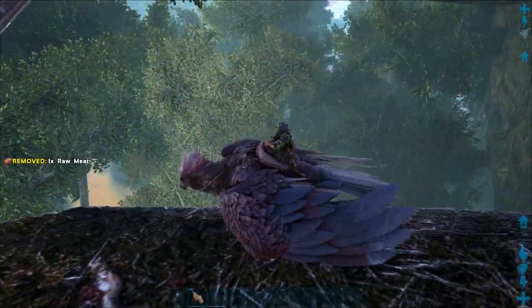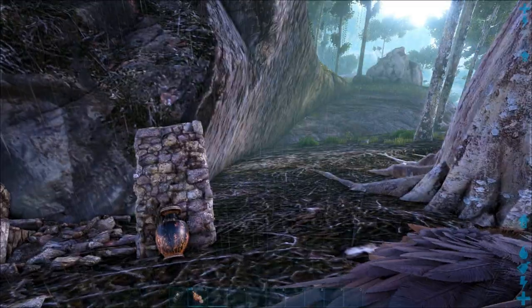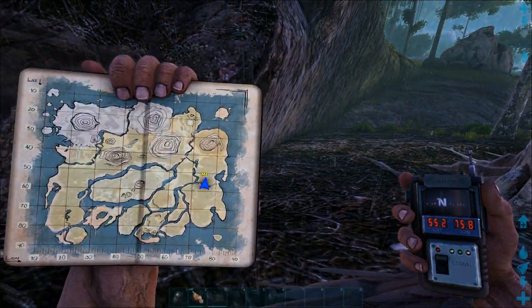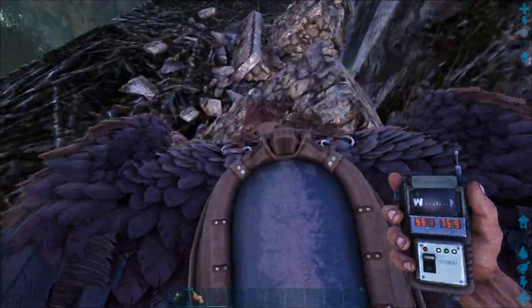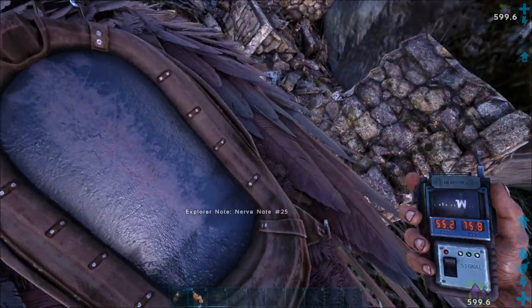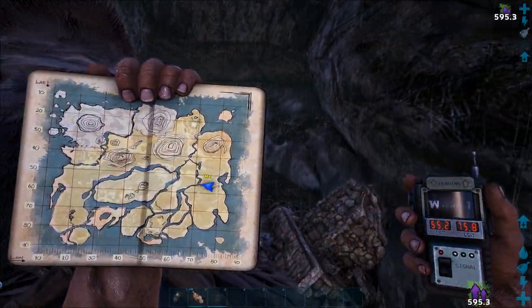It's a ledge above the trees. The green obelisk is there, although you can't really see it because of the lighting. And here you find a note. It is Nerva Note number 25 at 55.2 by 75.8.